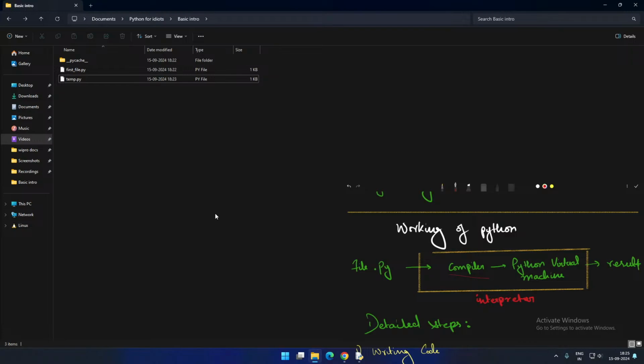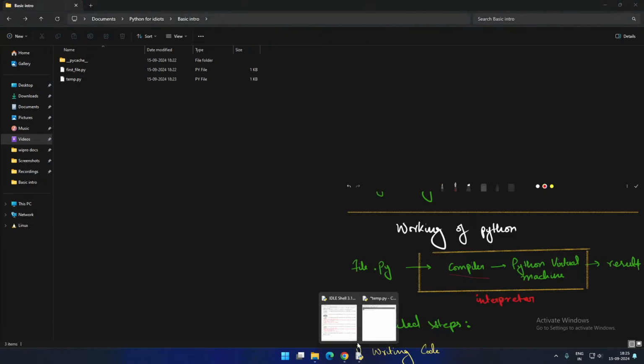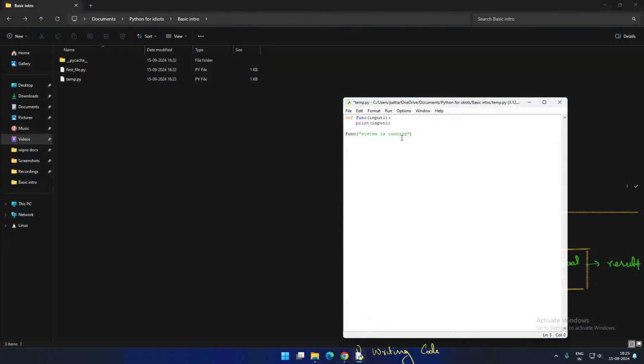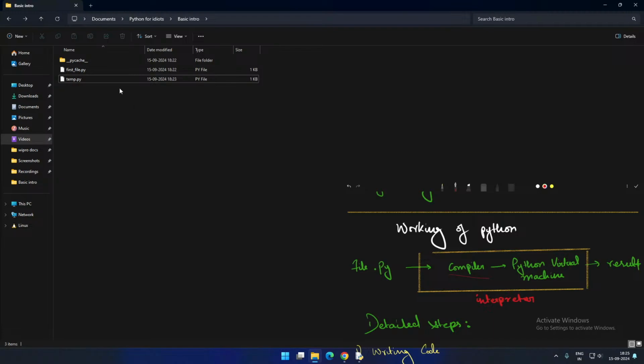So if somebody asks you whether Python is an interpreted language or a compiled language, you'll say it is an interpreted language, but it does use a compiler. But it is not that same compiler. It has a different structure. Its base job is to just convert this basic English looking code into a bytecode. That's it. Now this is the bytecode. It's stored in the .pyc file. It will convert your .py file into a .pyc file.